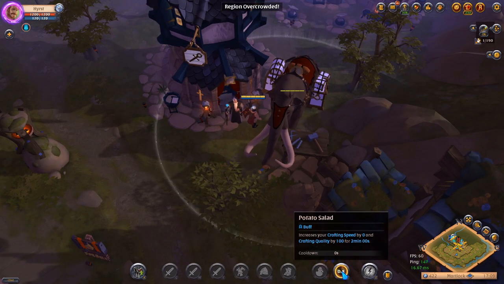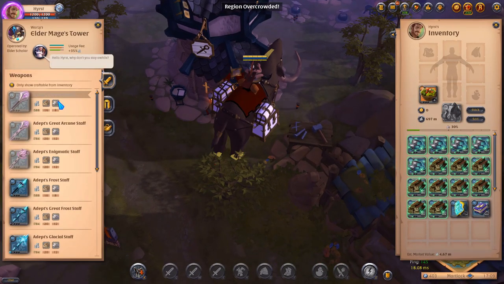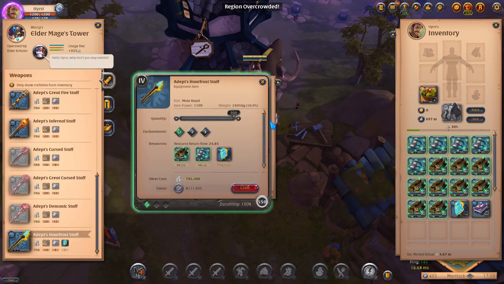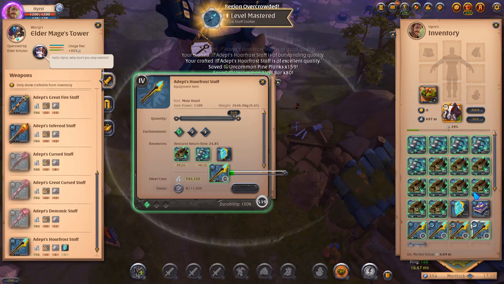If you want to get associated with a crafting station, write to the owners and ask if they would add you to the associated crafters, so you can craft for less silver. Not everybody will probably add you, but you can always try. At this moment I have 14 specs in crafting hoarfrost stuff. After the craft I think it will be much higher.